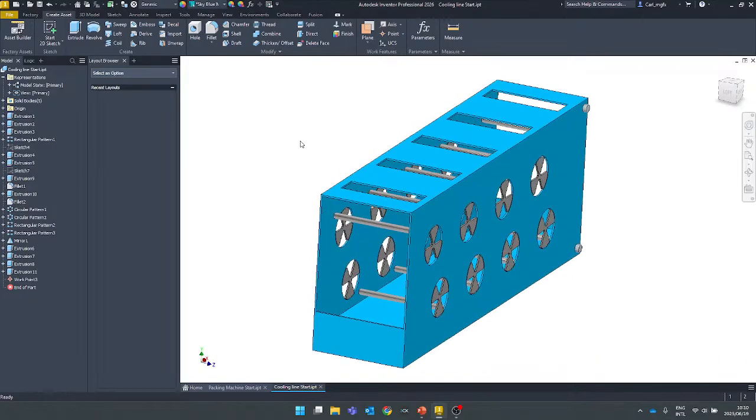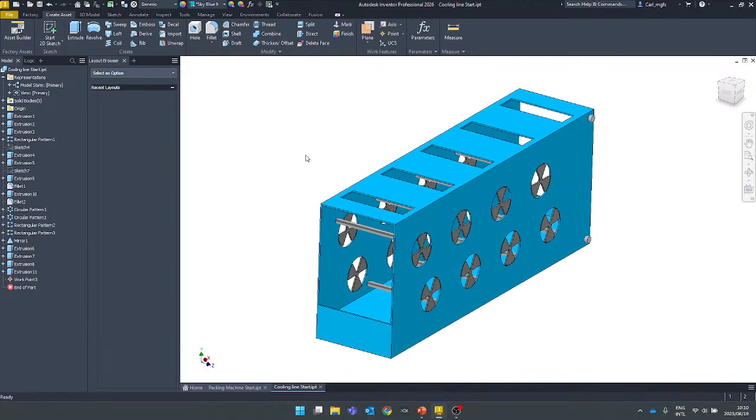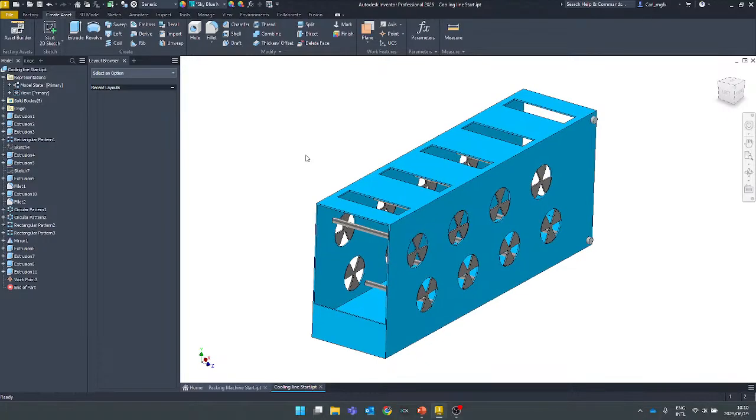If this is going into a large facility where there may be multiples of these plus other machinery, you do want to keep the design as simple and basic as possible to help with performance on the facility layout.